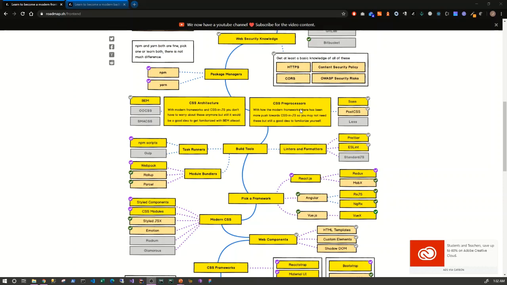So if you are on the track of front-end developer, definitely you are going to come across this approach, so definitely learn this technology. And then there are build tools, which I just talked about, NPM and Yarn. They prepare your website for the production environment, which I discussed over here.